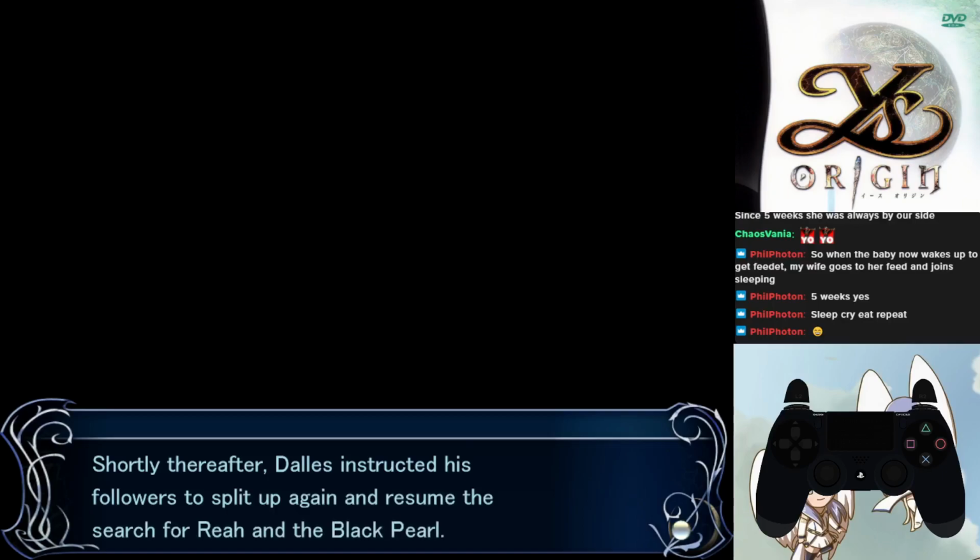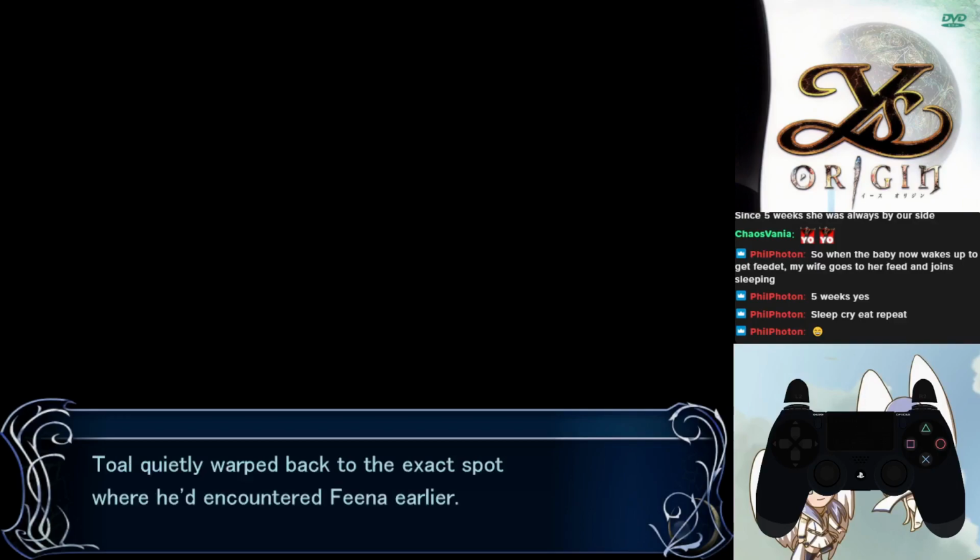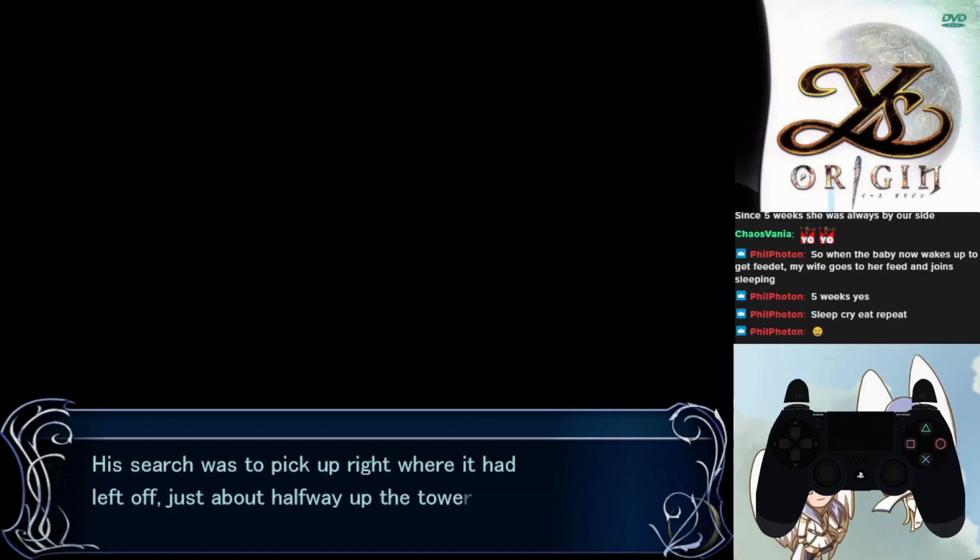Shortly thereafter, Deus instructed his followers to split up again and resume the search for Rhea and the Black Pearl. Toal warped back to the exact spot where we encountered Fina earlier. His search was to pick up right where he had left off, just about halfway up the tower.